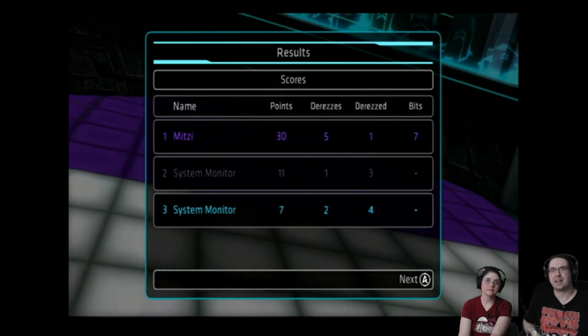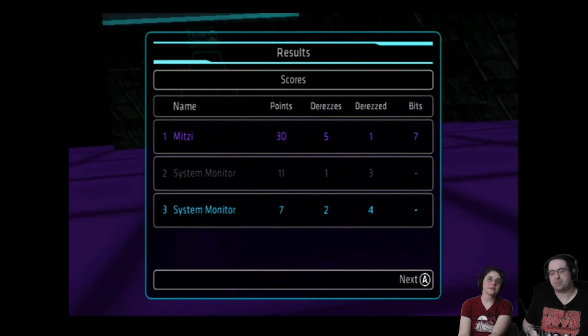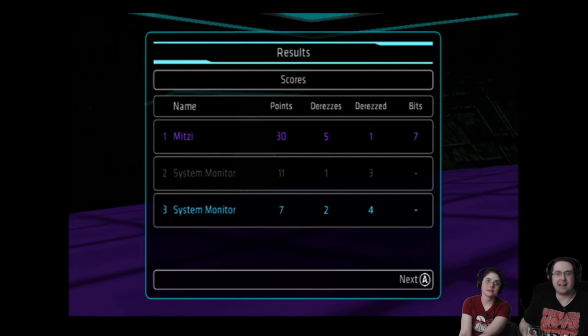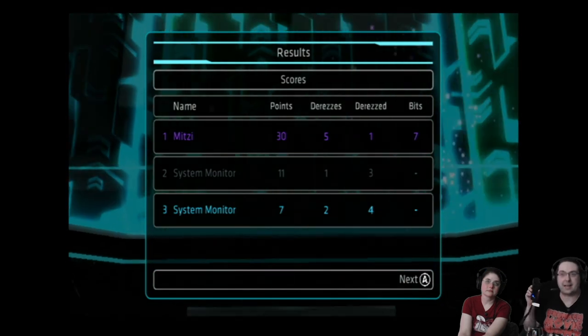Yeah, this feels like, I don't know. It might be more fun in multiplayer. I don't know if the story's interesting. Multiplayer might be more fun, but I'm glad I have this. I don't know if I'd be excited to pick it back up, but it's kind of nice to have in the collection. And now I know I need to get more Wii remotes.